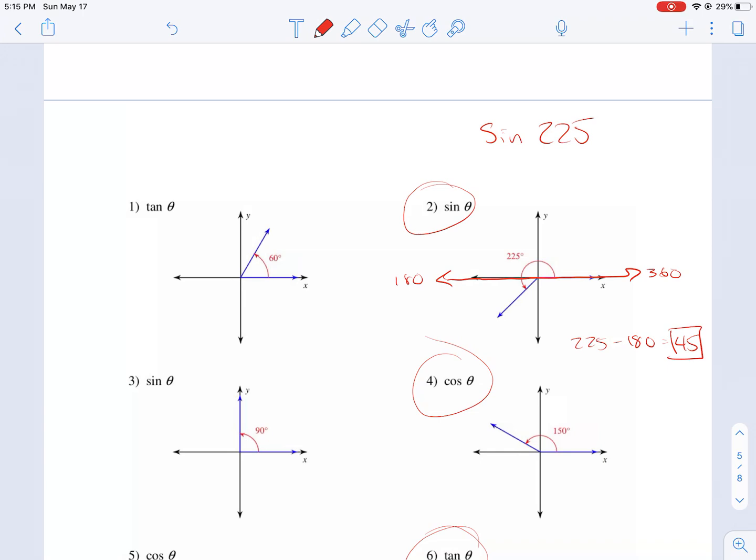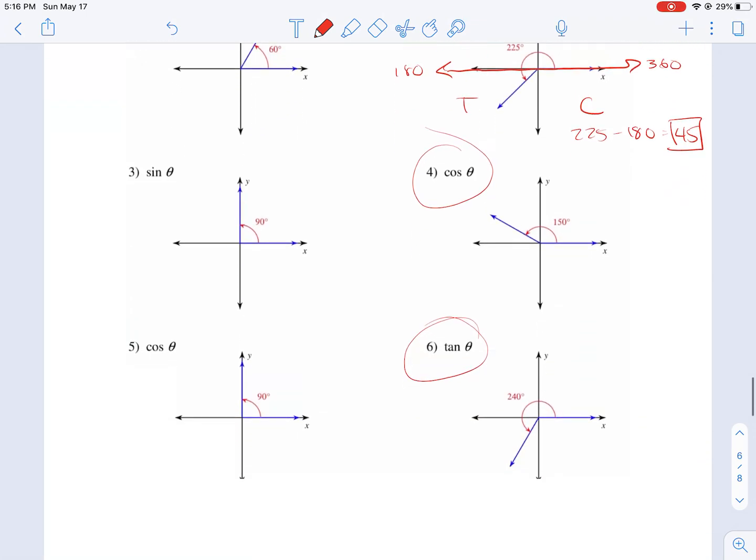Now, what is the sine of 45 degrees? Well, the sine of 45 degrees is square root 2 over 2. We're in the third quadrant, which means only our tangent values are positive. So that means this is negative. And that is how you can come up with these without having to go directly to the unit circle. It's important you guys try to memorize these. All right, so let's take a look at number 4.